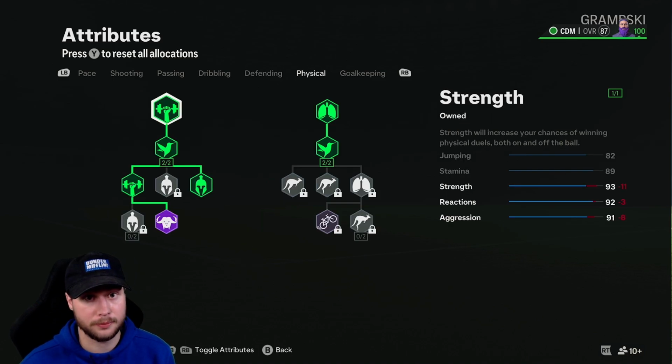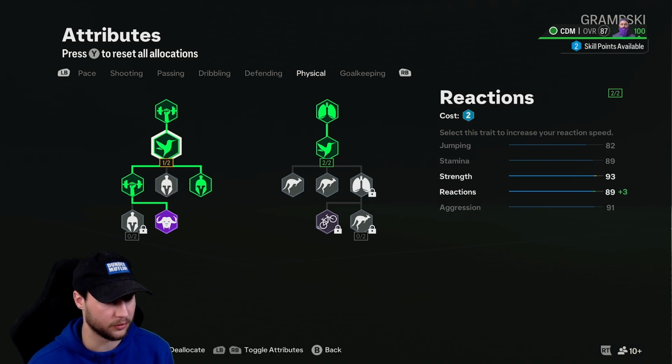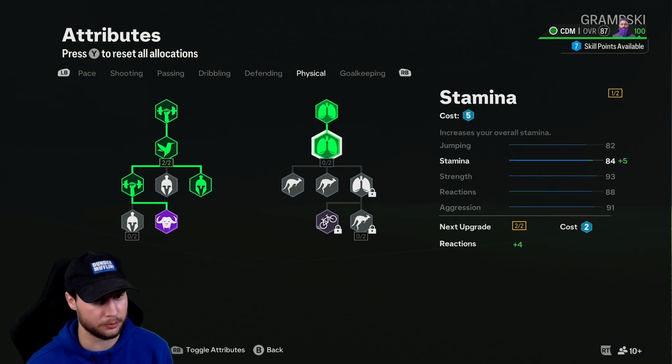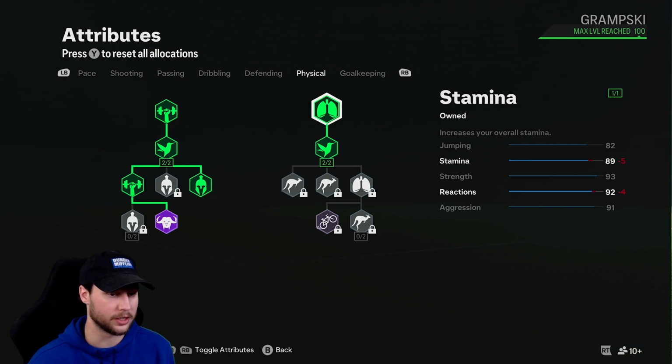And to complete this build, I maxed out the strength on the physical page, getting the bull archetype, and then I also got this aggression right here to get that up to 91. And don't forget about this second section for reactions. Then at the top right, I'm getting these 2 stamina icons to bump that up to 89. And then lastly, this +4 reaction. So the physical attributes are 82 jumping, 89 stamina, 93 strength, 92 reactions, and 91 aggression. And that's going to do it for this updated max level Bruiser Plus CDM build.